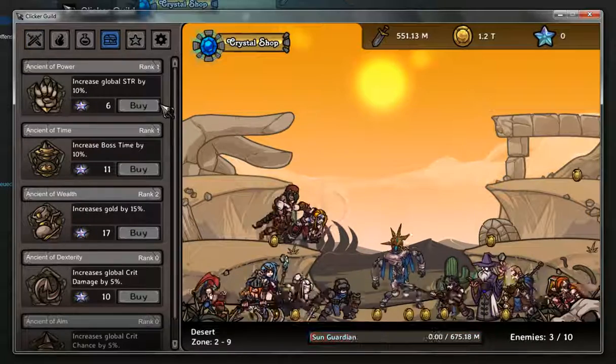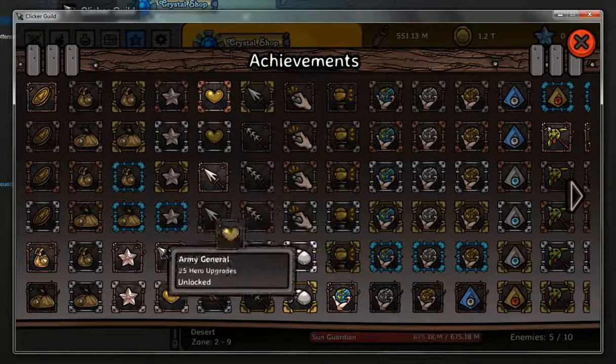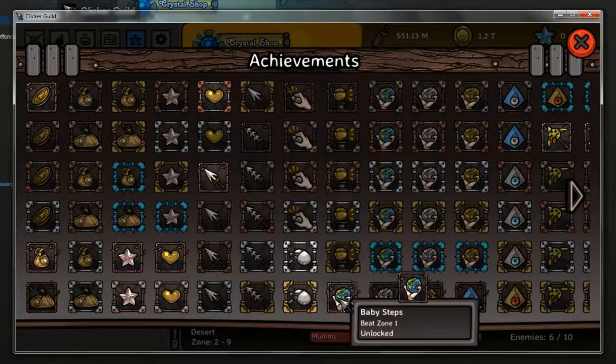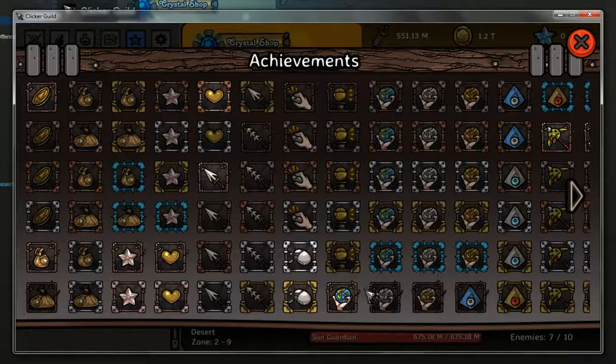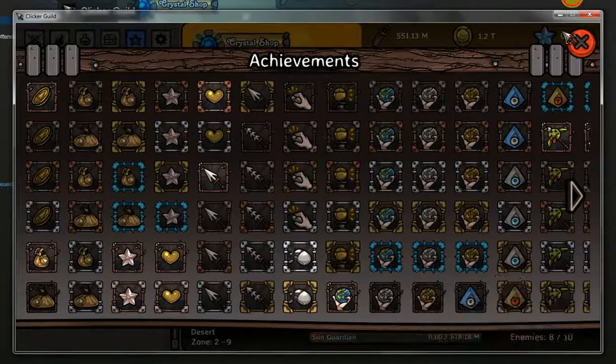I keep on stuttering because I'm just so surprised. Okay, so I guess these are all my achievements. Baby steps, beat zone 1. Here's beat zone 160. What zone am I?